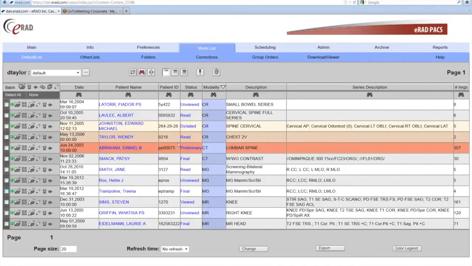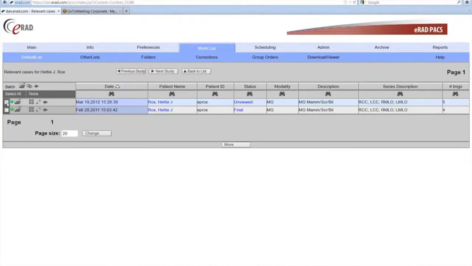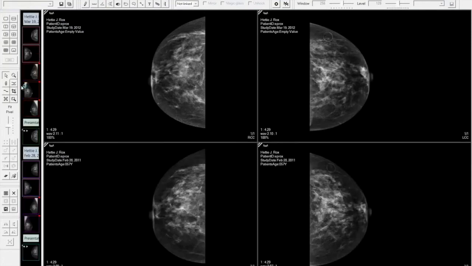I still have the option from the work list to select and open both studies at once. Now watch what happens when I open both studies at once. Just like we did for the chest x-ray, we had a hanging protocol for the individual study, but we also wanted to have a hanging protocol if I open a current and a prior.